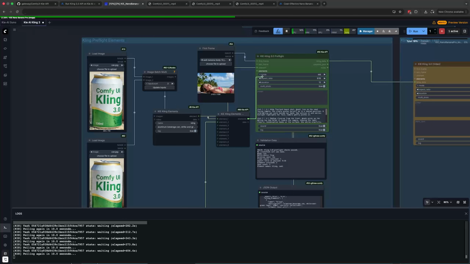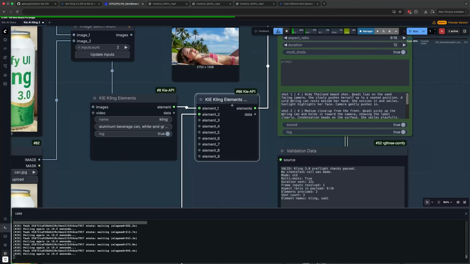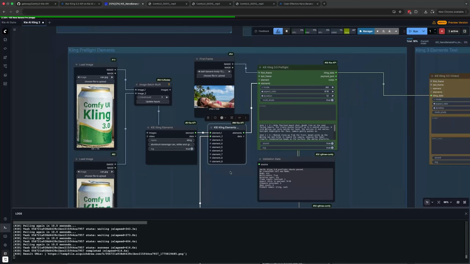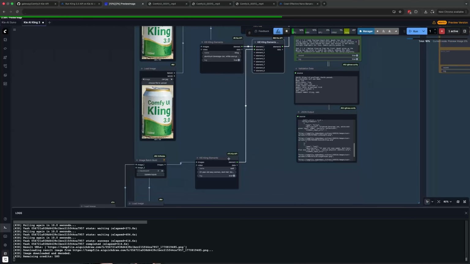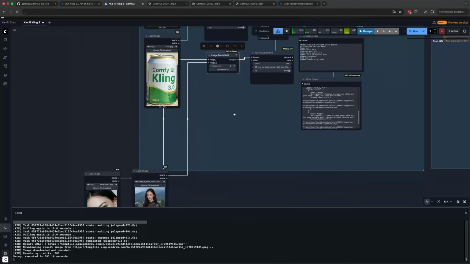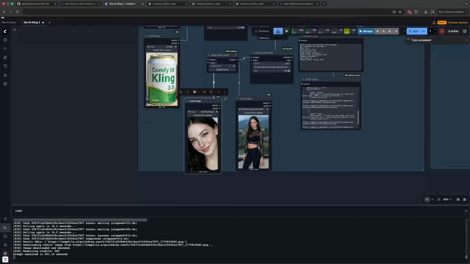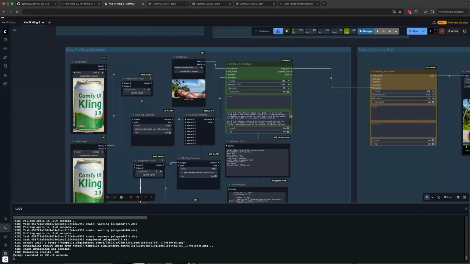So you'll end up with this, which is a little Kling elements batcher, for lack of a better term. So that's how I've decided to take their understanding of elements and how I put it in so it works in like a ComfyUI way, or at least the way I want it to be.